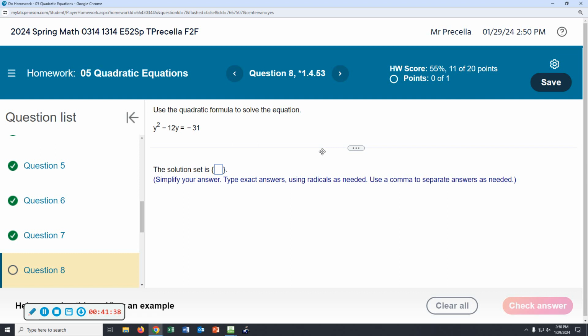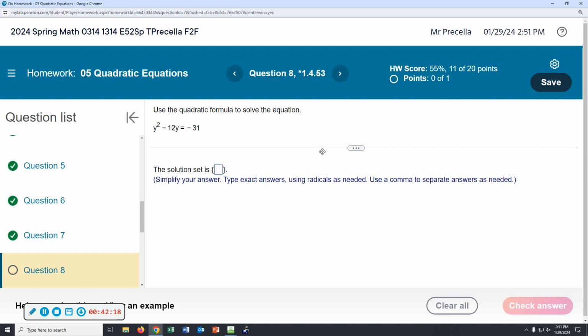Well, sometimes students say, well, wait, do I have to use the quadratic formula? Why can't I factor it? Well, if it says use the quadratic formula, that's its way of saying it isn't going to factor, okay? If you try moving this 31 over, what are the only numbers that multiply together to give 31? 1 and 31. Will you ever be able to get a 12 out of that? No, with 1 and 31, if you add them, you get 32. If you subtract them, you get 30. There's no way you can solve this one by factoring.